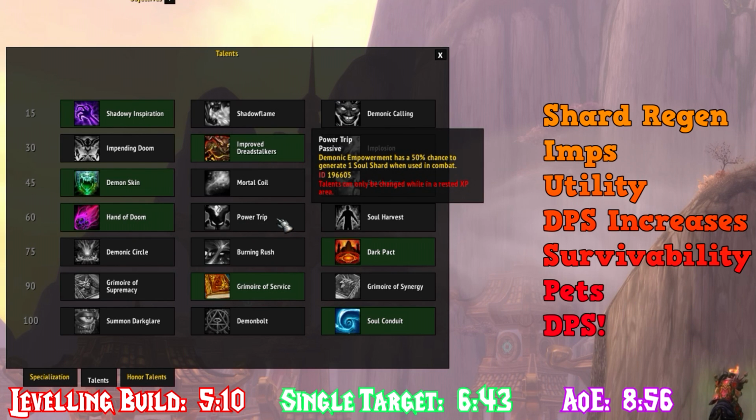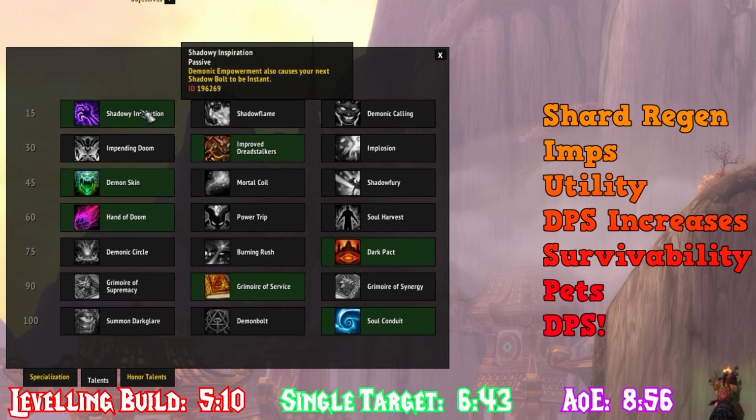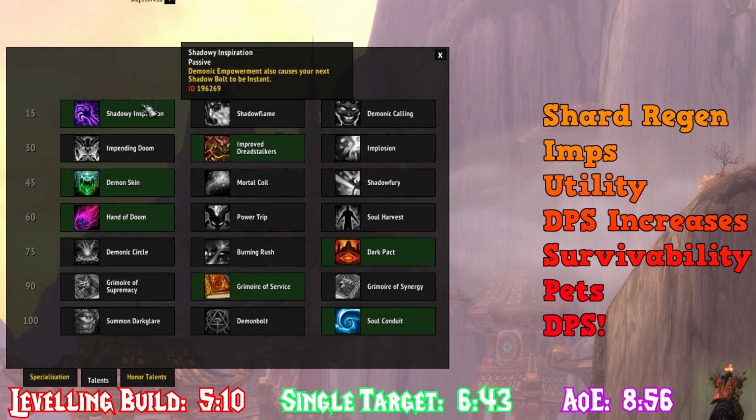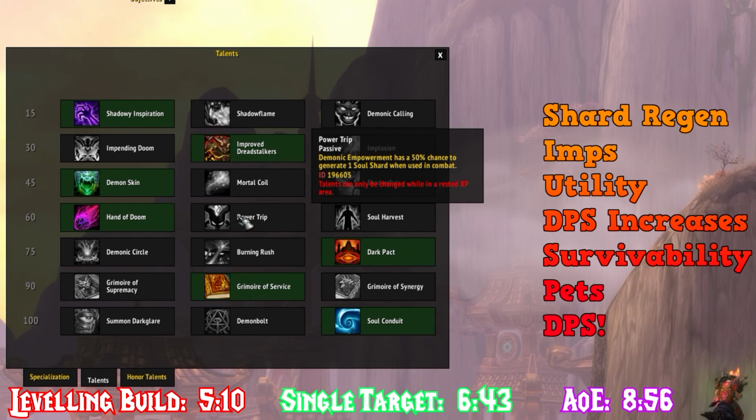And Power Trip tends to be the default choice. Every time you use Demonic Empowerment, you've got another chance to generate a soul shard. So you're going to get one anyway if you've got Shadow Inspiration and from the instant cast Shadow Bolt, and then you may get another one from Power Trip.